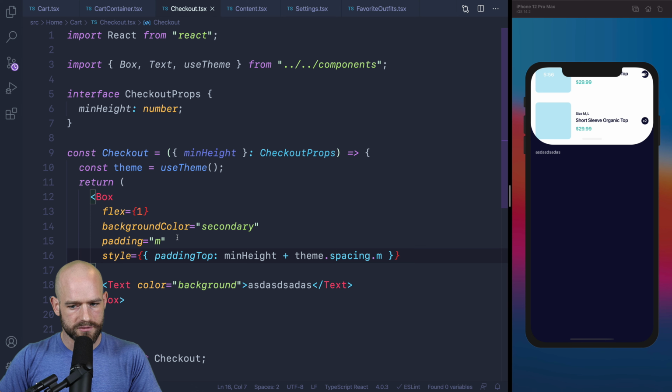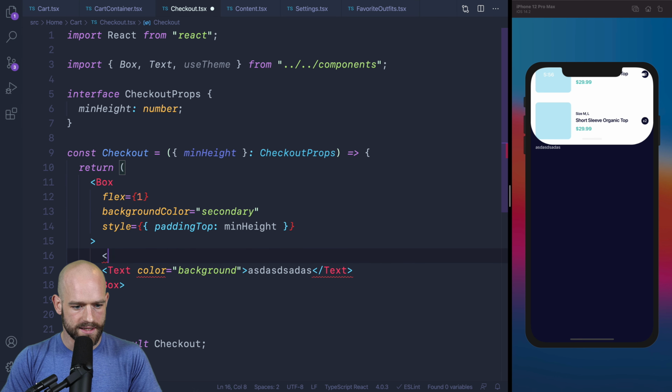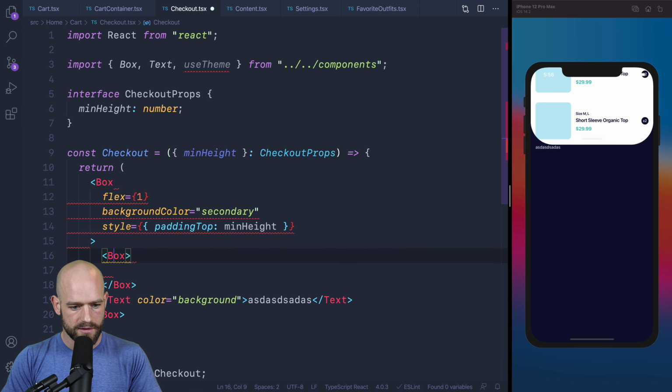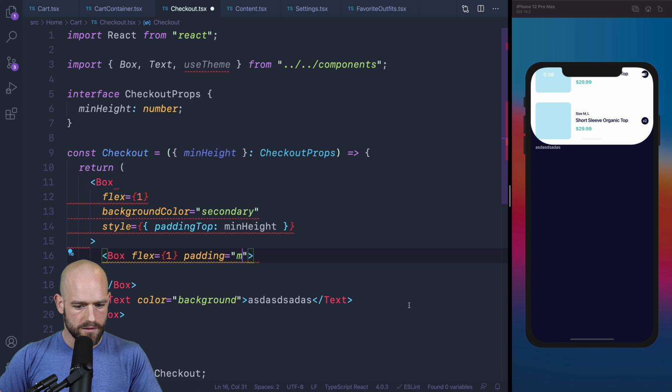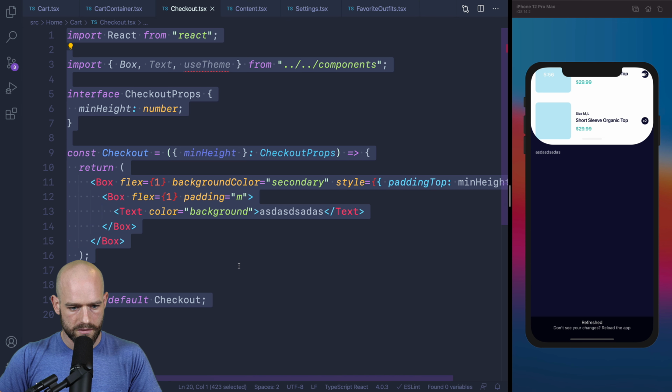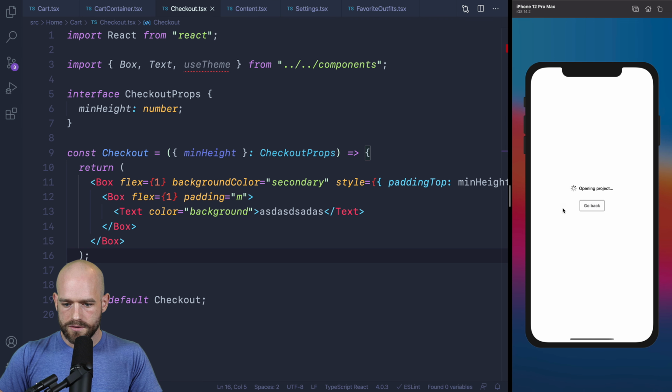Or there is even a better way to do this. My apologies. A less twisted way to do this would just be a box here as a child. Flex 1 padding medium. Perfect.